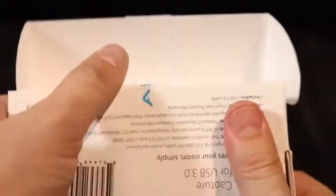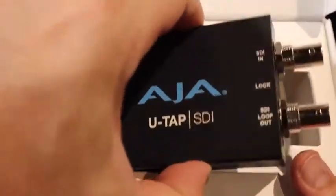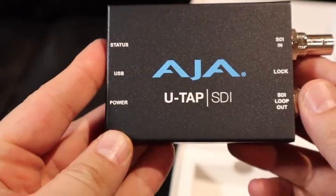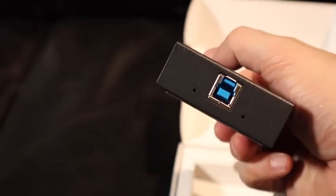Oh, this top comes off. There was a seal here. Pop that open. U-TAP. Just to give you an idea of the size, that's the U-TAP SDI. We've got status. I think there's a light that glows over there maybe. USB, a power light probably glows there. There's your standard USB printer cable is what we used to call that. I don't know if we still do anymore.